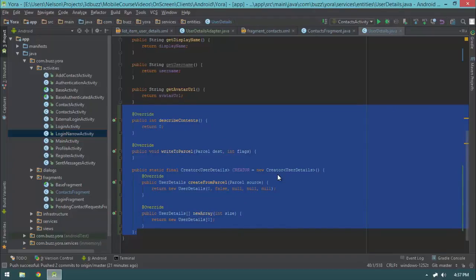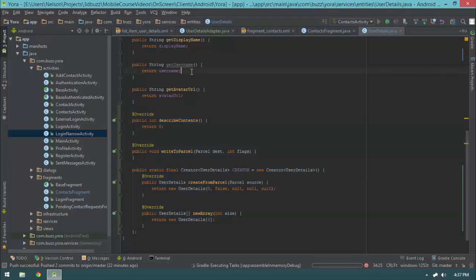We haven't talked about Parcelables yet, but in a nutshell, it's basically a way to serialize and deserialize Java objects in Android. We'll be talking about how to implement these methods later, but by writing this code, our code now compiles when we try to stuff a UserDetails into an intent, which is exactly what we're doing in the ContactsFragment class. All right, so let's go ahead and hit play, and we should see this working.